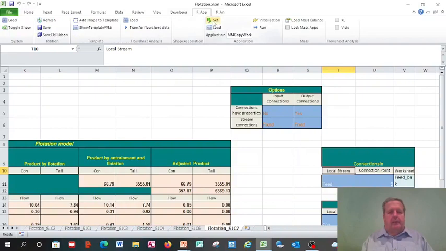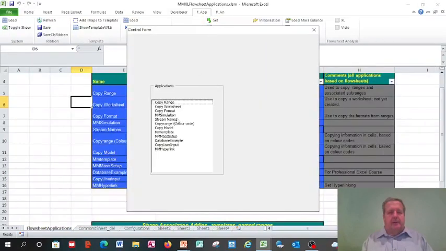So now goes another application, set, and it's called copy model. Now, obviously, there's lots of other applications here. They're all flowsheet oriented. So when I created this software, it wasn't just to use for simulation.